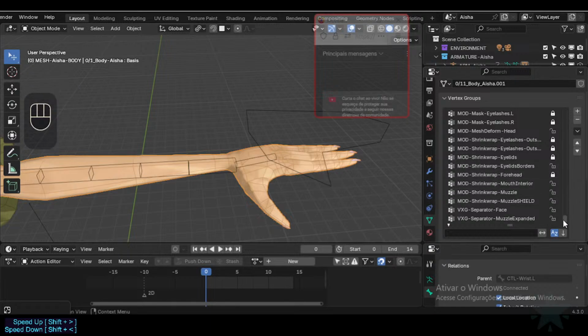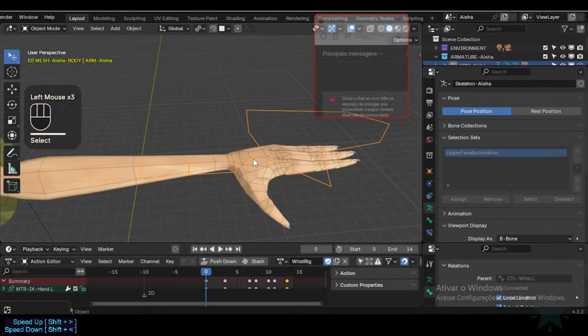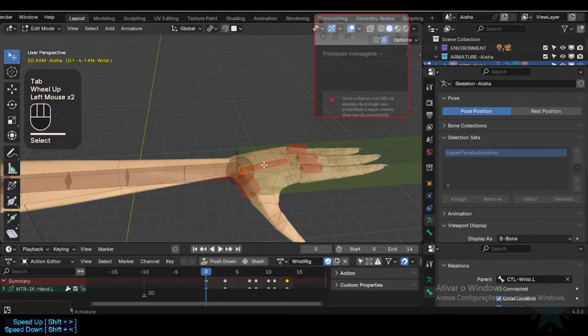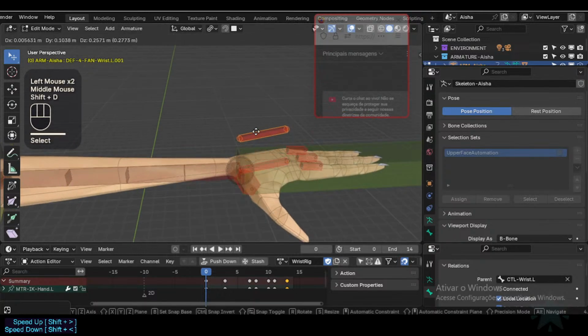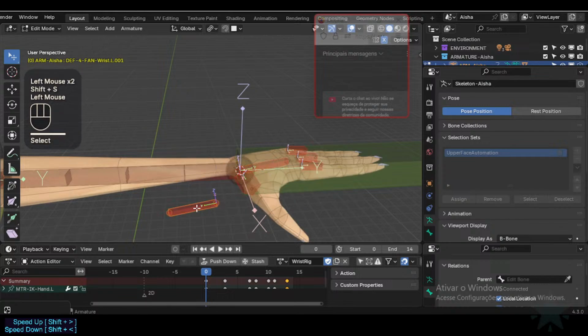Basically, okay, it's here. So I'm going to rename it here. And I'm also going to duplicate, Control Alt F, actually invert. I'm going to place it there.